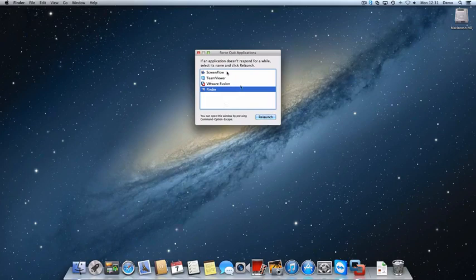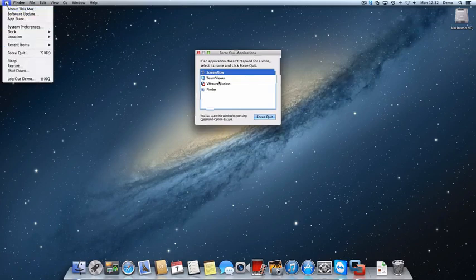There is a Task Manager on the Mac, but this is a very simplified version for providing the features that most people would use, which is, oh, one of my applications is not responding for some reason. I need to force it to quit so I can reopen it. You literally click it, force quit, confirm that you want to do that, and it will close that application. This won't cause any instability in the system at all, and you can reopen that application straight away. It may be that something went wrong with the application itself and it wasn't able to continue what it was doing. And this is how you would actually force quit the application.